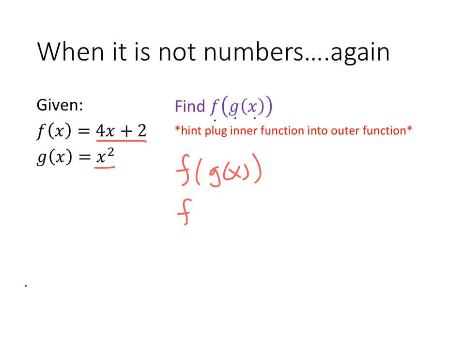So in other words, I'm going to substitute g of x, and g of x is simply x squared. And so anywhere in the function f that I see x, I'm going to plug in x squared. So f of x is 4x plus 2, that's my original function, and anywhere that I see x, so right here, I'm going to plug in an x squared. So instead of simply making that x a squared, I'm going to substitute in x squared in parentheses. Now I'm going to follow my order of operations and I'm going to get the following function, 4x squared plus 2.